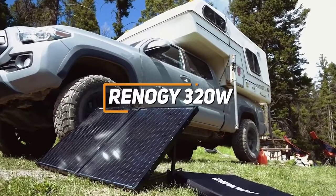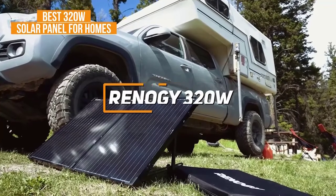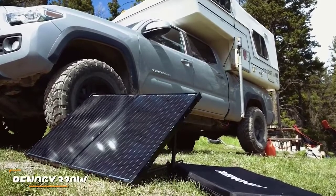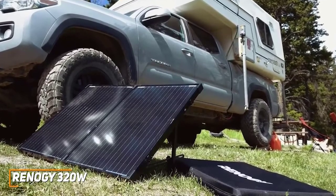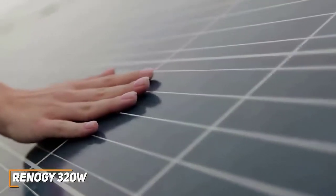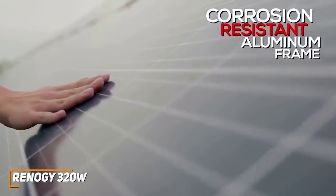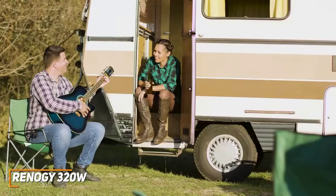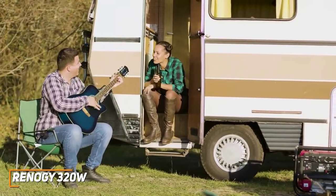Next up, we've got the Renogy 320-watt. If you're in the market for the best mix of high-end efficiency, long-term durability, and price, this is likely going to be the best option for you. The Renogy 320-watt is relatively expensive, but you pay for powerful performance, and it's among the most versatile panels for grid applications. It comes with an impressively compact frame, PERC solar cells for enhanced efficiency, and a high output to power your home. It has a robust, corrosion-resistant aluminum frame capable of handling extreme temperatures between negative 40 and 185 degrees Fahrenheit, heavy snow loads up to 6,000 PA, and wind loads up to 4,000 PA. It's also 15 to 20 percent shorter and lighter than other 72-cell 320-watt panels, which makes it an excellent option for most uses.